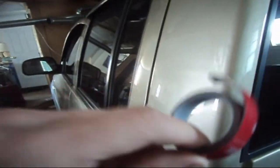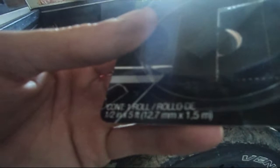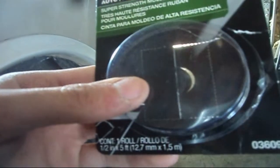That's all it is. This is $6 for a roll. You got about 10 feet, if I'm informing you guys properly here. Actually, no, it's only a 5-foot roll. They do come in 10-foot rolls, I do know that. And of course, they're double the price. And they do come in thicker molding tape as well.